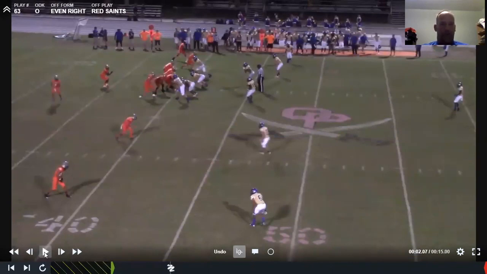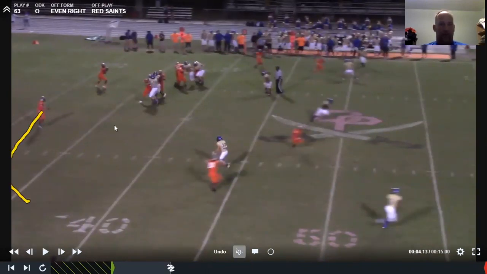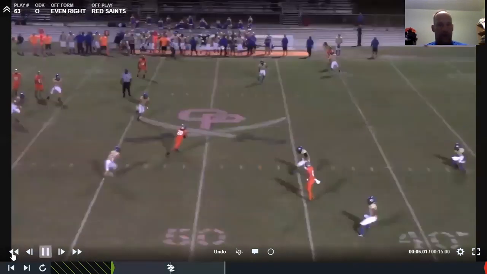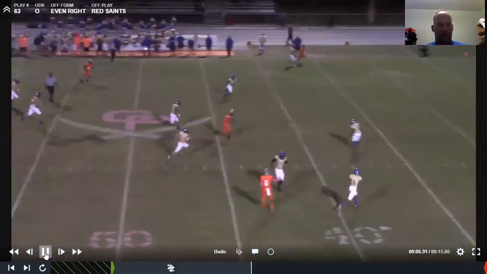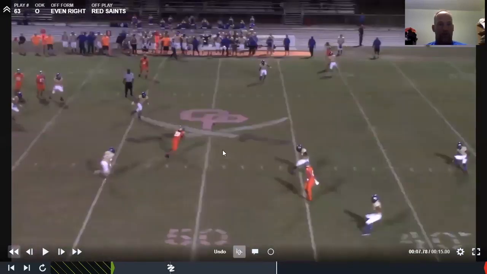So you can see when the back pushes the flat, they're now taking that outside backer and starting to match that flat route. And then this inside backer, for whatever reason, instead of pushing to the snag, he runs to the number 2 vertical. So there's the snag right there that sits down, wide open in that window, and then we're able to get the ball into the hands of one of our playmakers. So an easy throw there on the 3-man snag.